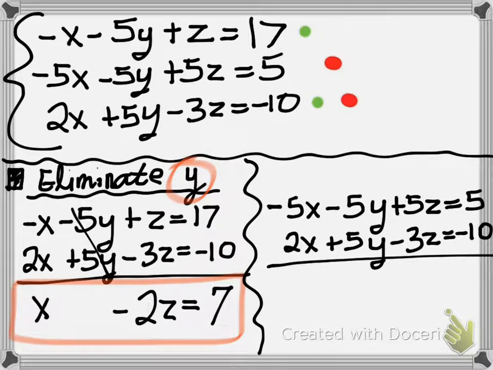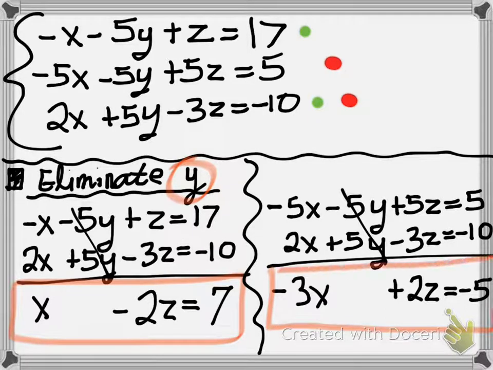And we're going to eliminate the same variable. Make sure you do that. And we see that the Y's are already going to eliminate. If they weren't, we would just multiply both equations by something to get them to eliminate. Now this other equation will be very important again, so make sure you write that down. Step 2 is now complete.